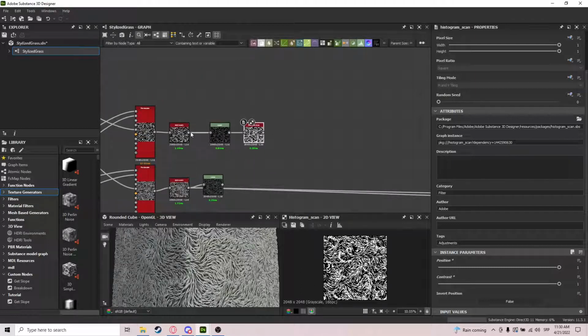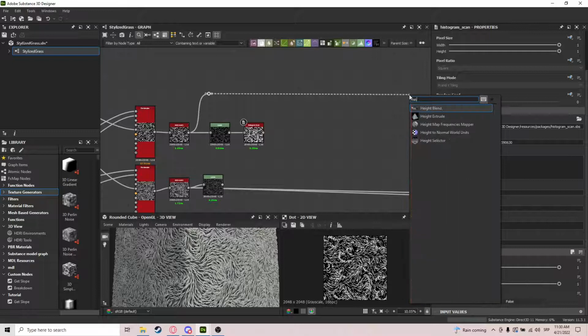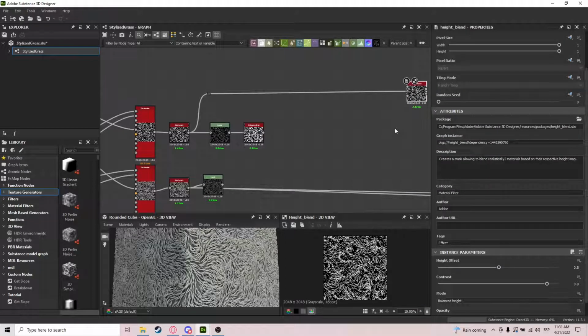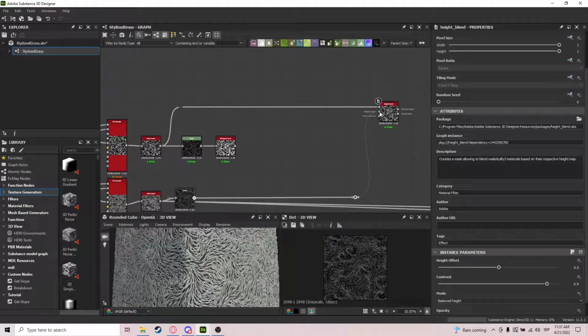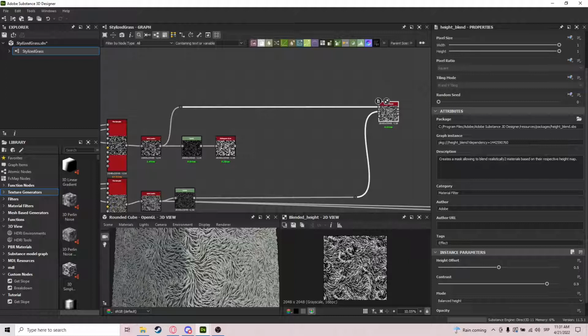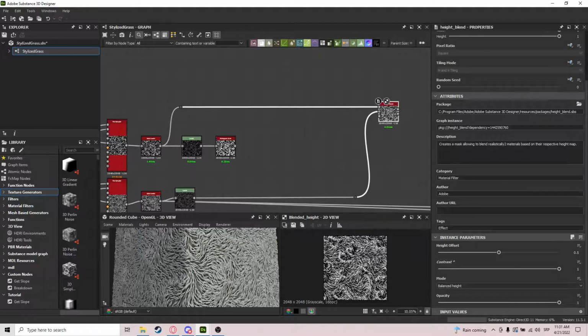We're gonna have a reroute node here. Just simply press Alt while dragging, and we're gonna do a height blend here. This one's gonna be on top, and on the bottom is gonna be this one here. So what we wanna do is set the height offset to 0.5 and contrast to 1. And that should be all.